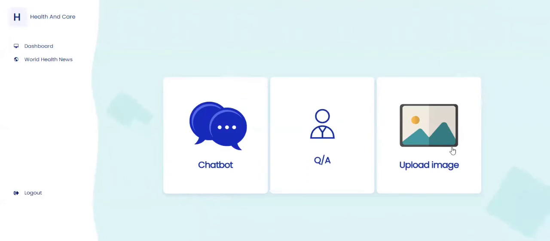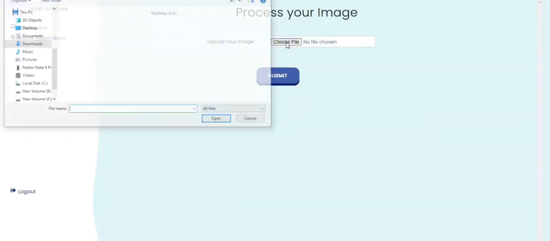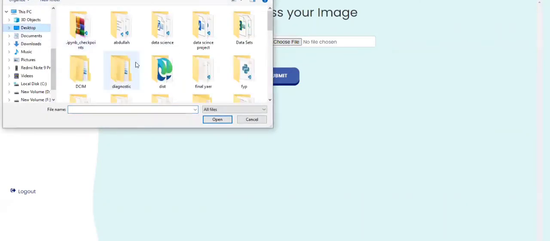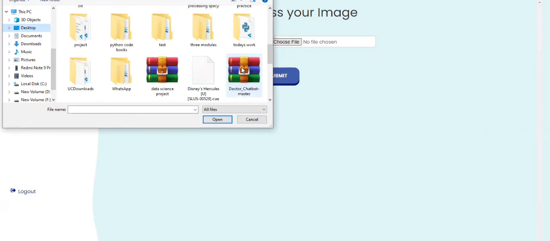So this is the upload image module. Now it's going to load. Now I will choose a file on the desktop. Where are my images?